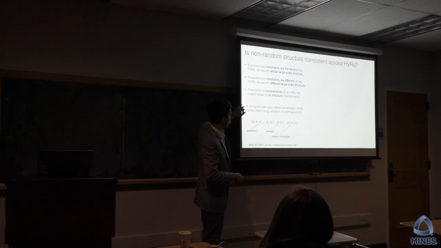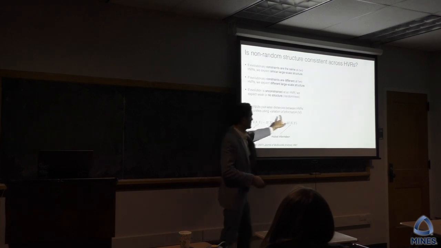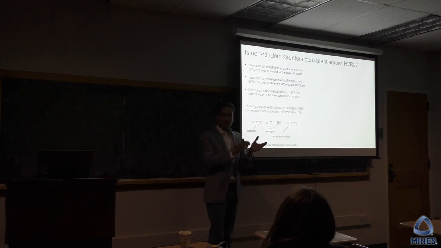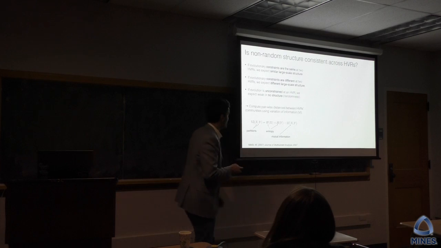What we're going to do is compute pairwise distances between the highly variable regions' communities using this thing called variation of information, where I just take the partitions into different groups, treat them like random variables, and compute the entropy of one, the entropy of the other, and subtract off two times the mutual information. What we like about this is that it is a proper metric. So when we're doing lots of pairwise comparisons, we know that we get the triangle inequality on our side. We feel better about that.